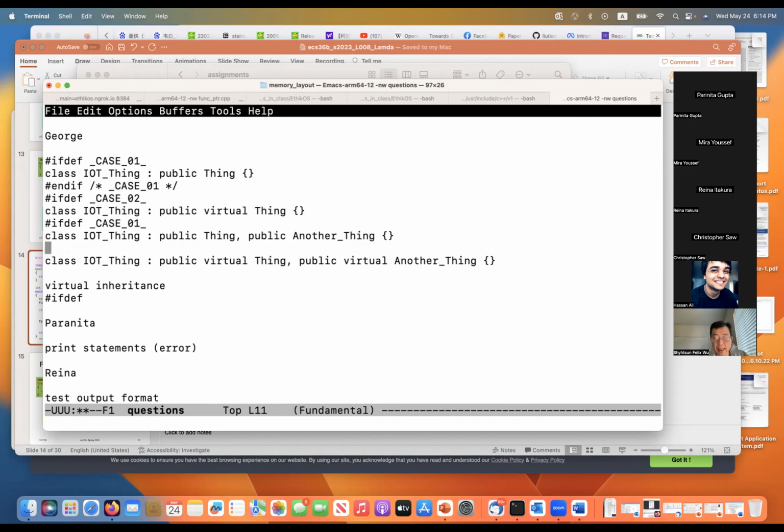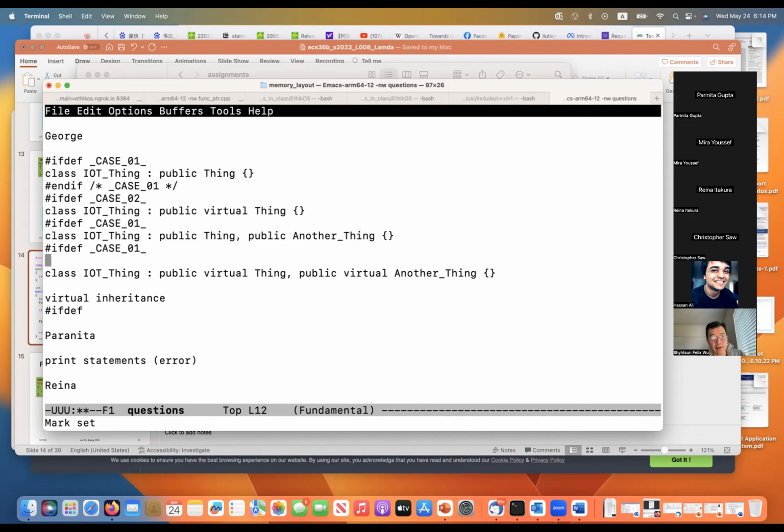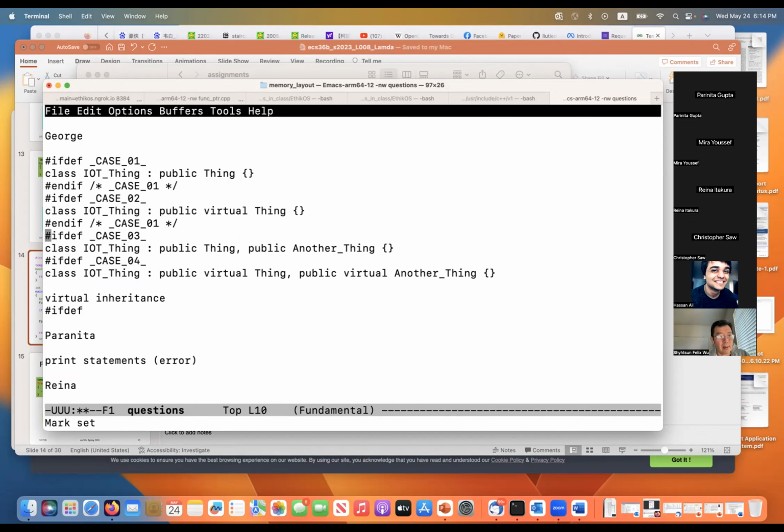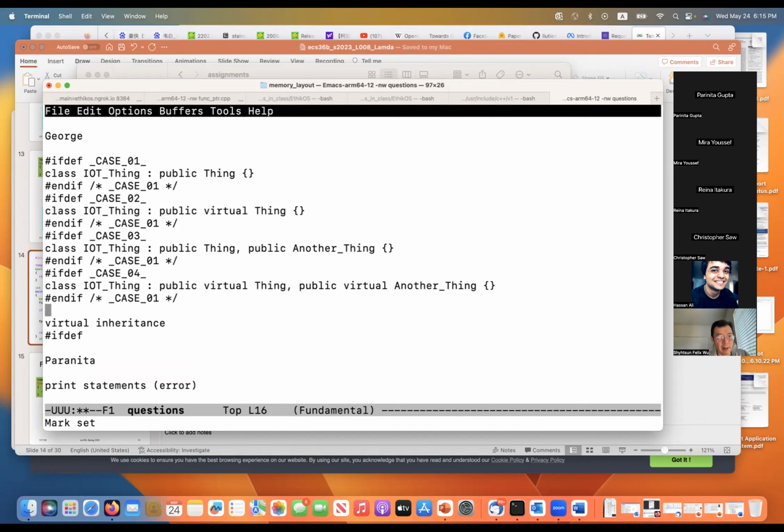So you can actually write four files, and you don't have to do this, by the way. You have four different functions, but you can also encode everything in one single file with four different cases using this preprocessing label.